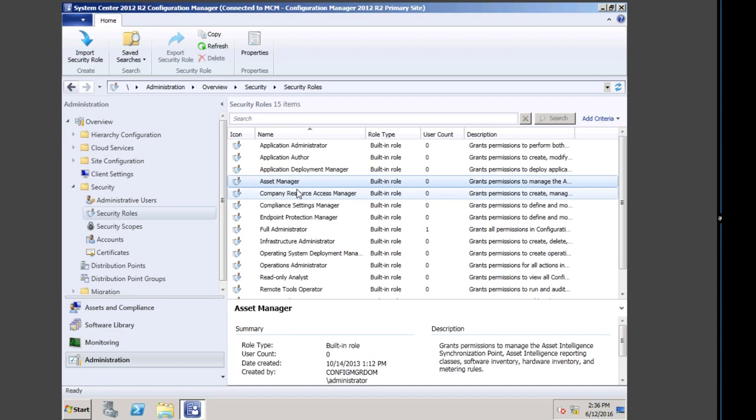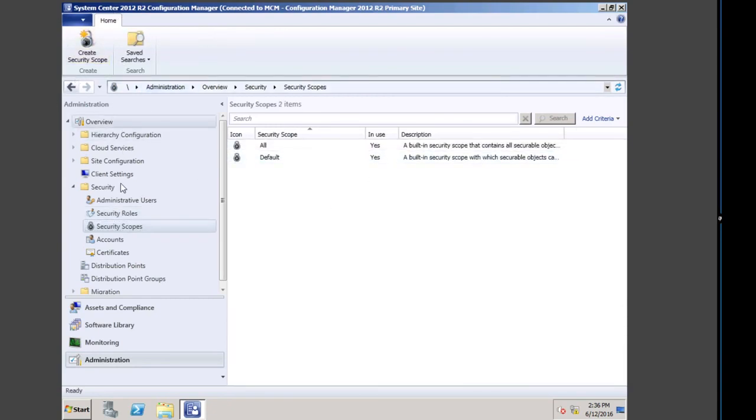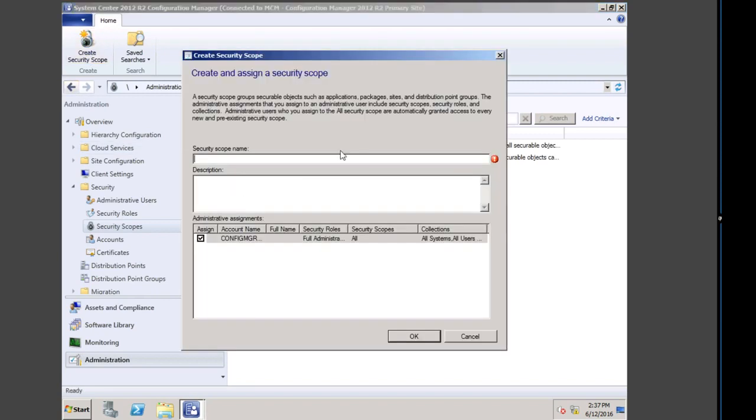Now we're going to start by creating a custom security scope for the admin segmentation. So let's do that. Click on the security scope and click on create scope.